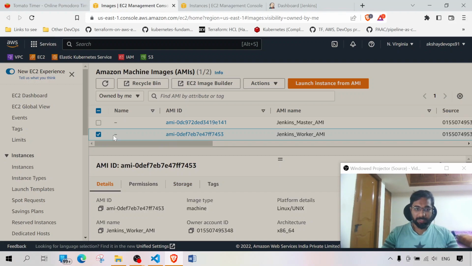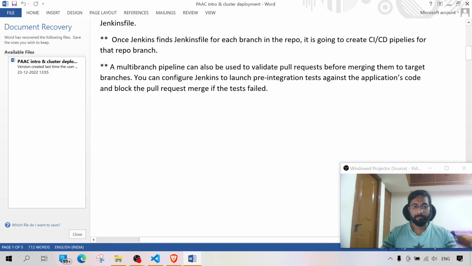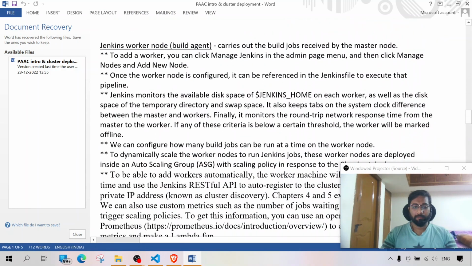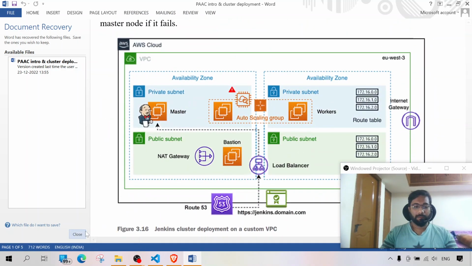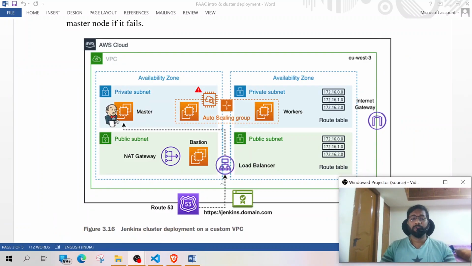Yeah, so as you can see, both the Jenkins master and the worker nodes AMI are created. So in the next video, we'll be using Terraform scripts. Let me show you that as well. So we will be using the Terraform scripts to deploy the AWS infrastructure.